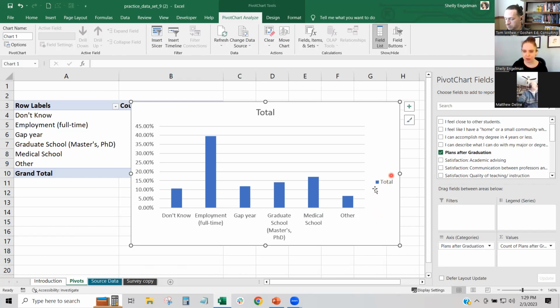Now, do you see the total over here? It's called total. There's a total here. There's a total in the header. Let's get rid of the total on the side here because it's totally distracting. So let's just select it and delete it.